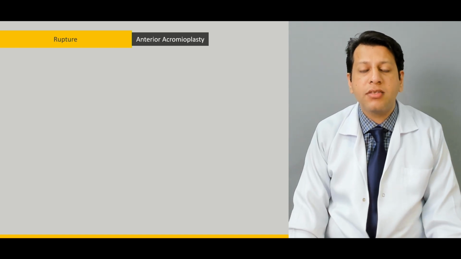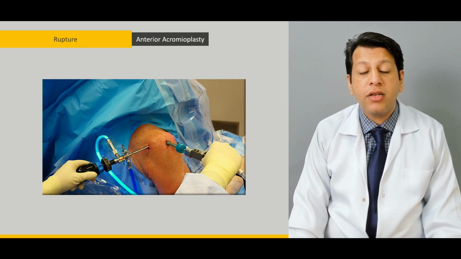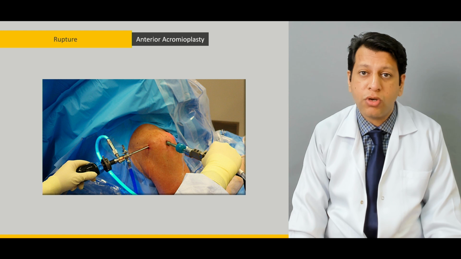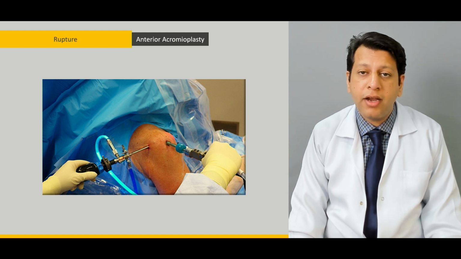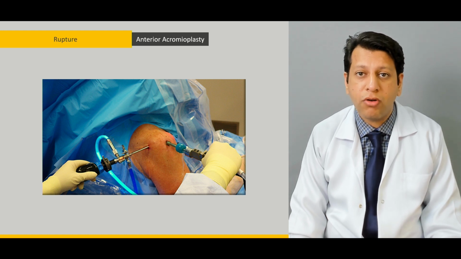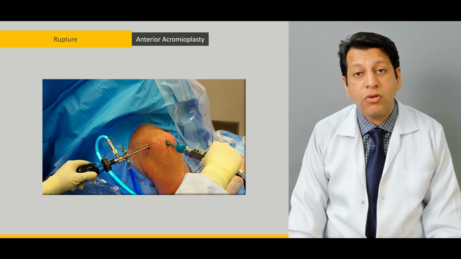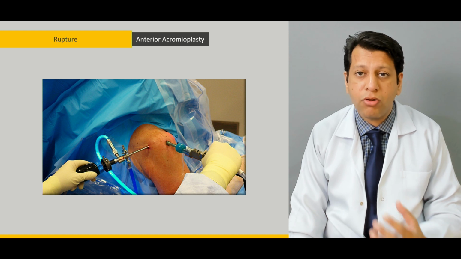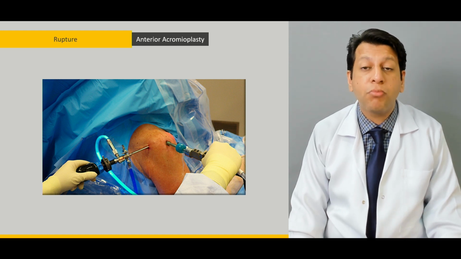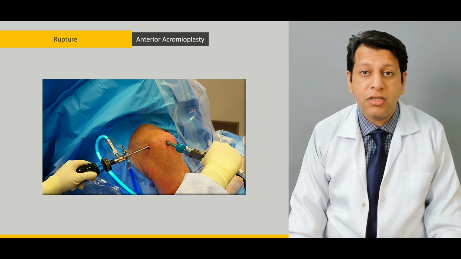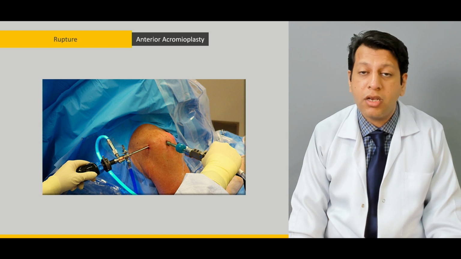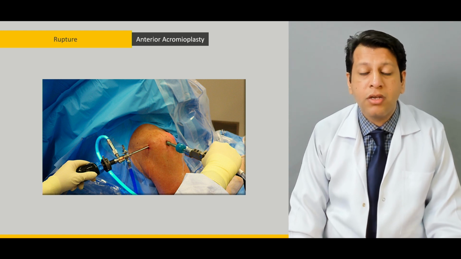Now coming to a proximal rupture, the most common cause is actually the hooked acromion. The hooked acromion is impinging on it, and during movement, initially it produces tendinitis, and eventually it may lead to rupture of the long head of the bicep. So you not only have to repair the long head of the bicep and suture anchor it somewhere else, you also have to take care of the problem which is actually causing this issue, that is the hooked acromion, for which you have to go for anterior acromioplasty, which can nowadays easily be done using shoulder arthroscopy.